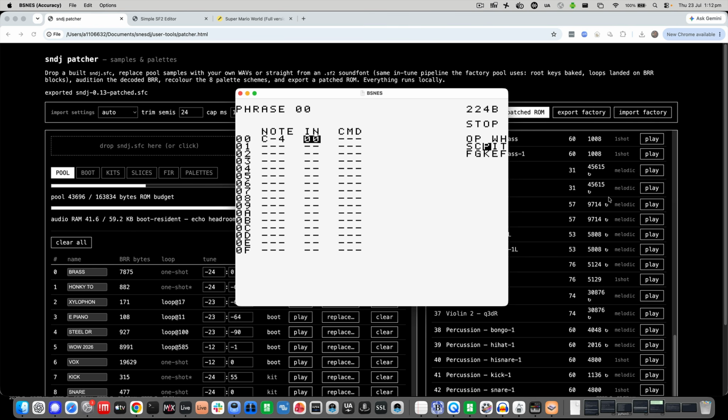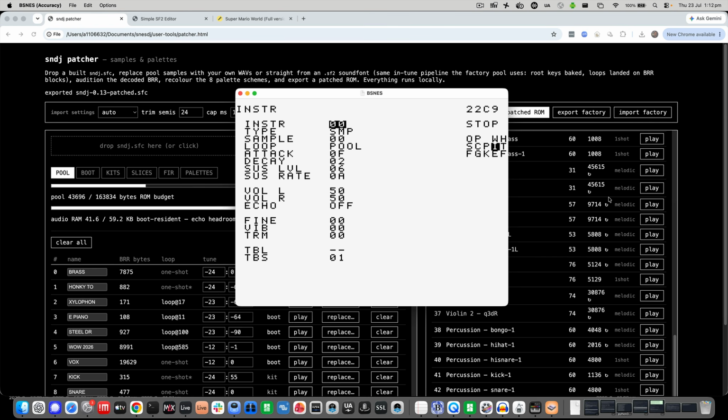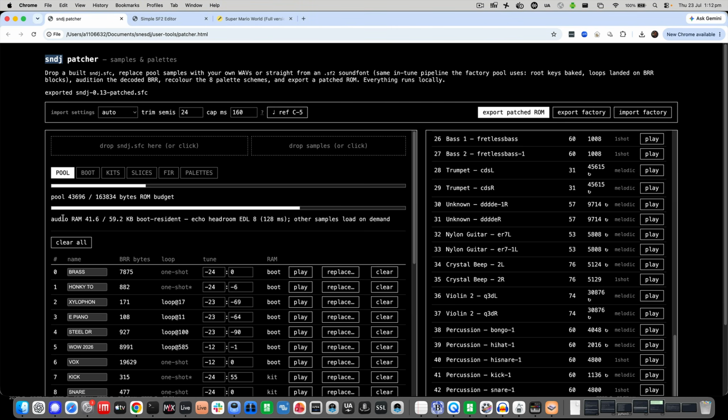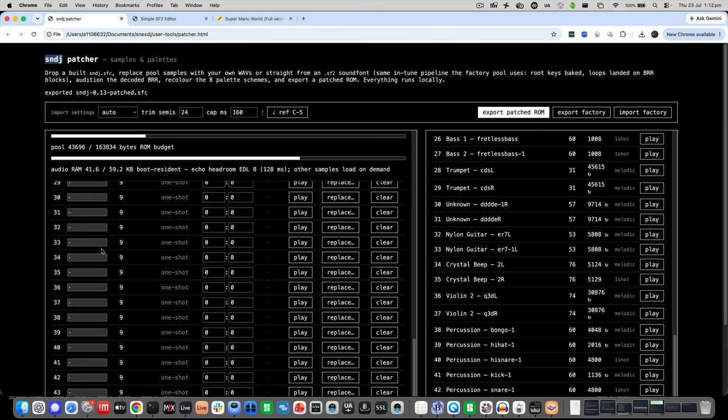Just note, if I go across to instrument, I can change the instrument number here. I can change the type. Here, I can change the sample number, and that sample number directly corresponds to these sample numbers here.